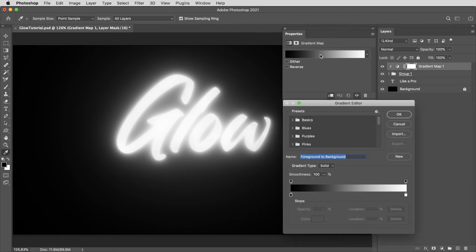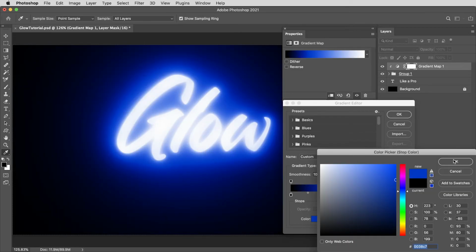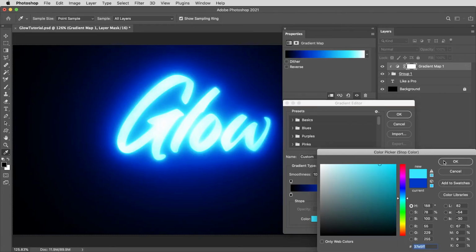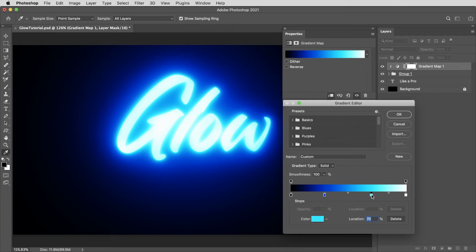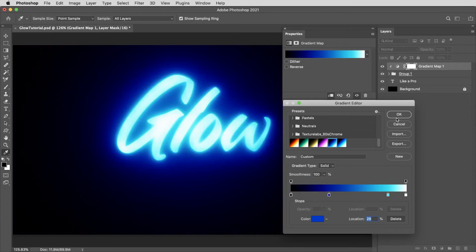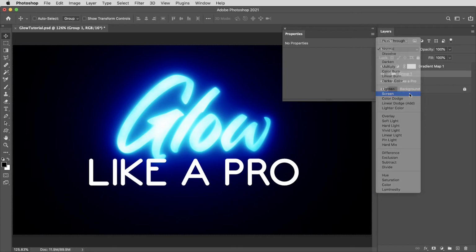Then I can click on the gradient in the properties tab to customize it, and here not only can I start to introduce colors into the image, I can also drag the colors around and really refine how bright I want each color to be. I like to just experiment with gradients here and save presets as I go. So all of these are really simple gradients with 2 or 3 colors, but they really bring some life to the glow effect. Finally, I'm going to set this entire group folder's blending mode to screen.